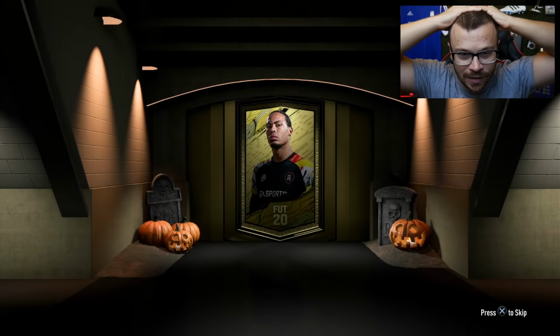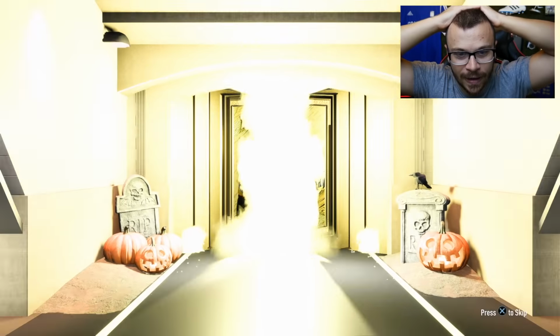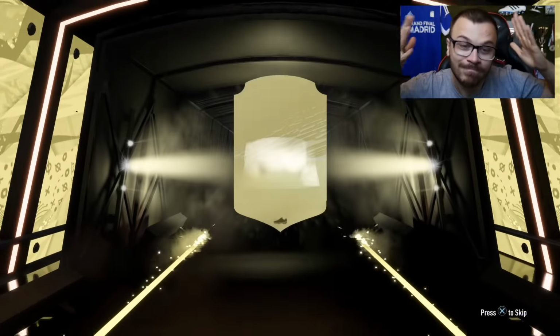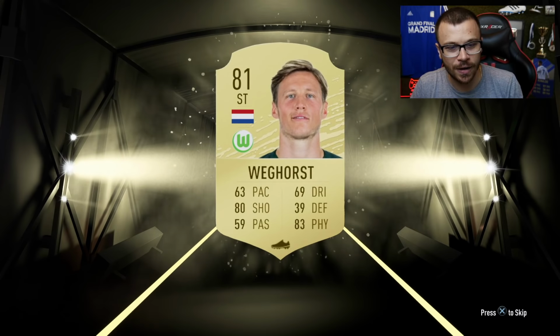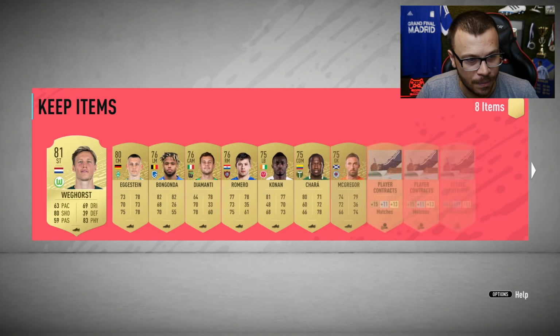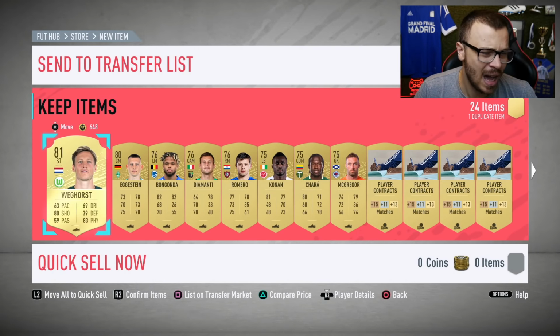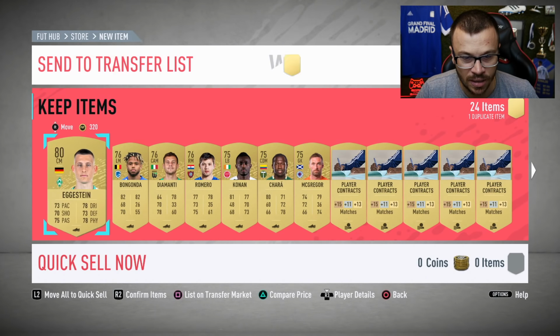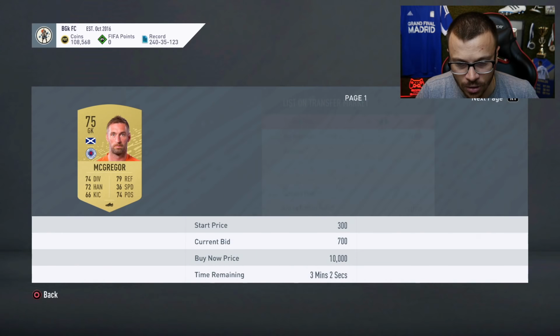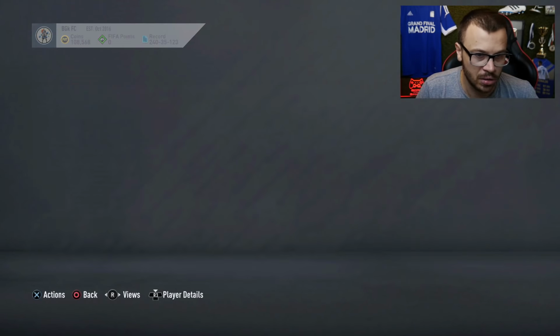Krasi, can you get lucky today, man? Can you get lucky? No! It is what it is, guys. Striker! 81 rated with 63 pace. Let's see the rest of the players in the pack. Okay, man, I'm gonna make 6,000-7,000 coins in total out of that pack. Actually, man, this one is expensive because of the current SBCs on the market. I'm gonna sell him for 2,000 coins.